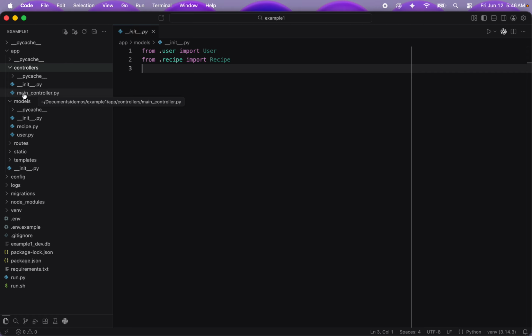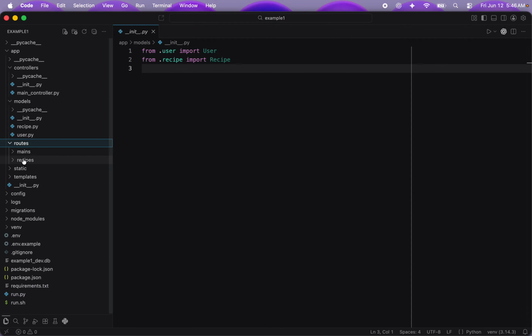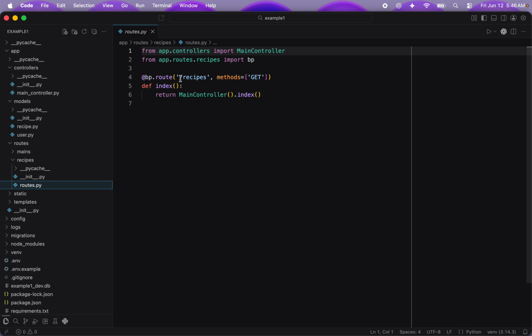So I just have the mains controller. So let's see how that route under recipes got created. So I should be able to go to recipes/recipes, and it's going to return MainController.index.